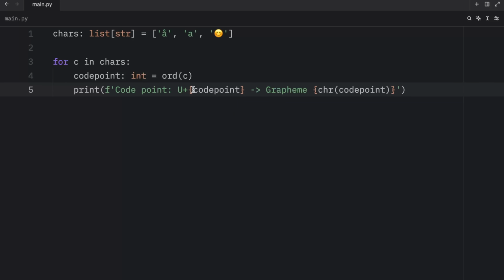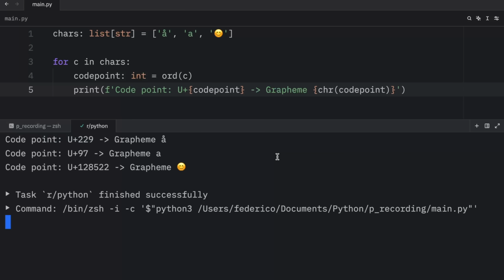Now just to briefly explain what a code point is and what a grapheme is, the code point is the number that's assigned to each Unicode value in Unicode. So it's this part here. I mean, usually you have U+ some number, and that number is the code point. A grapheme, on the other hand, is what we typically think of as a single readable character, like an a, or even this smiley face.